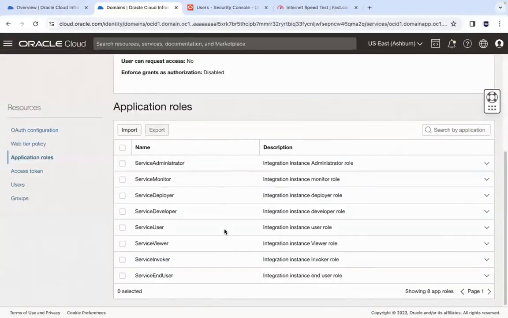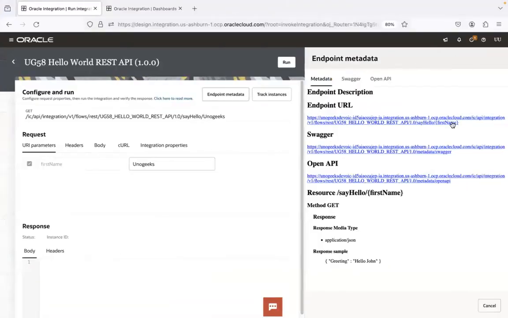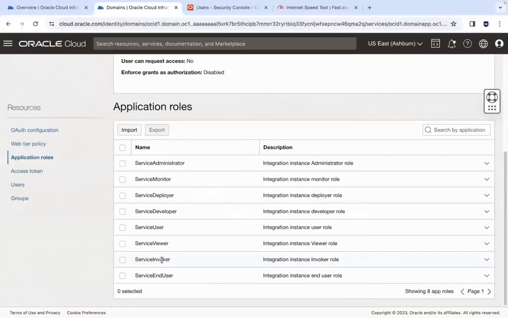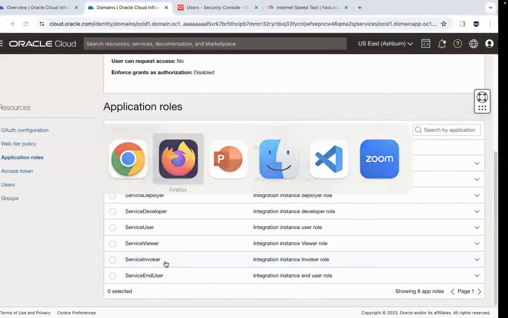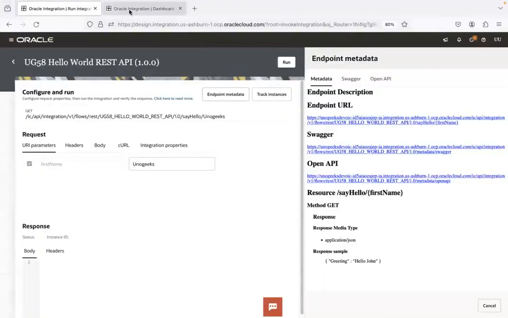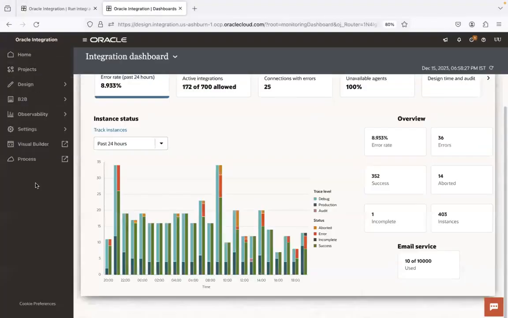And to that user, what role do we assign, guys? Service invoker role. And we share that username and password with this third party. So when the third party tries to invoke your service with that username and password, it works fine. And if they want to act smart and try to log into the OIC instance, what would you do, guys? Would they be able to see anything if they log into the OIC instance with this role? They won't be able to see any of these screens.